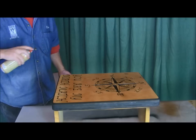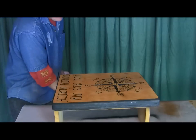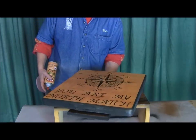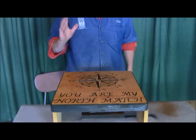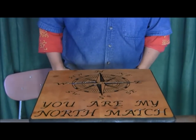That's all you need. There's a little bit of light, I'll hit that one more time. Right there it is. Perfect. That's just what I wanted. So now, let me swing that around. From that, I'm going to let that dry probably overnight, and then I'll put some coats of clear on it, and we're done. You want me to stand that up, Dad?